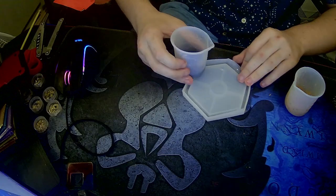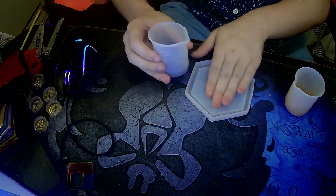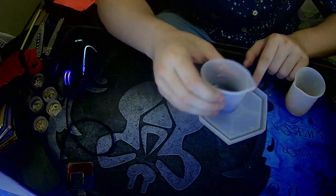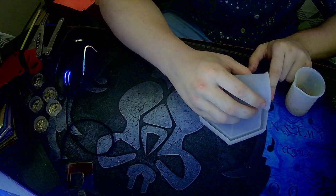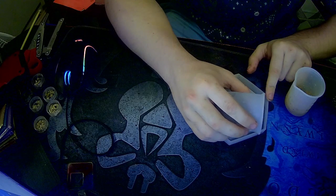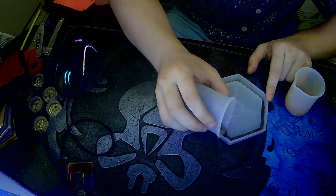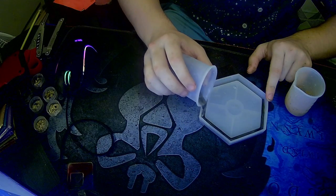Okay. So layered is a very interesting one. If you have one of these, which you will need if you want to make a coaster, or something kind of like this, take your little cuppy, and you pour it into the outer edge. And only the outer edge. Make sure you're not pouring too much, because you need enough to go around the whole thing.